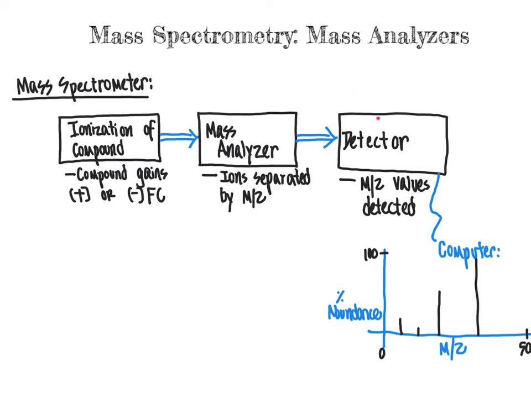We'll also evaluate the detection of those molecules briefly — the process where the mass to charge values are detected and those values go to a computer for plotting. Focusing on the mass analyzer portion of the mass spectrometer, there are three main types of mass analyzers we are going to talk about. All of these are tied together by the fact they all separate ions based on different mass to charge ratios.